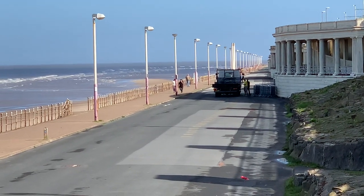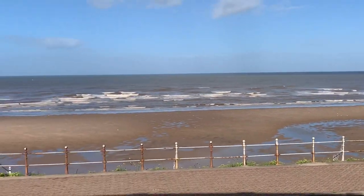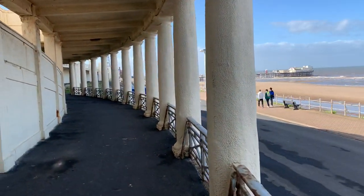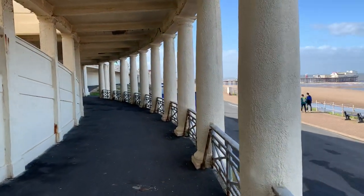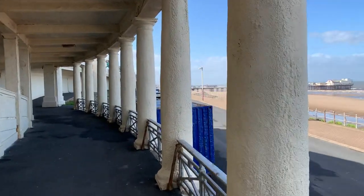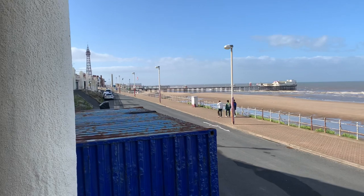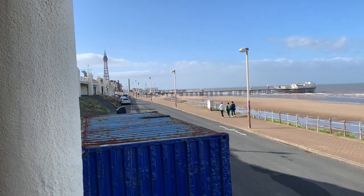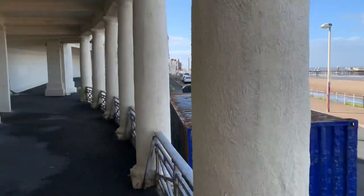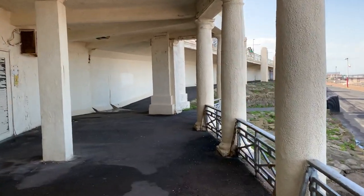Just turn around and we'll go up towards the Cenotaph area at the other end. They carry on sort of up there and these replaced the earlier grassy slope that was built between 1895 and 1899. If you're a big fan of all these history groups on Facebook, there are a few dedicated to Blackpool's past - if you like this kind of thing you want to join because there's all kinds of stuff on them.